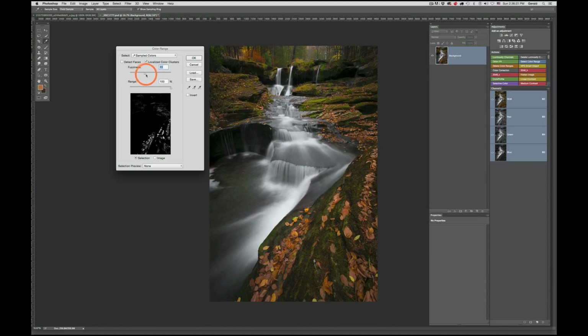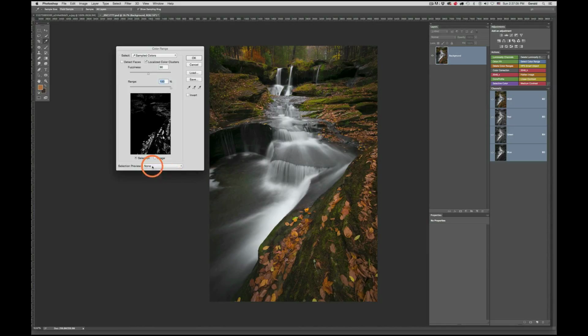What this basically does is almost act like a brightness and darkness slider, in as much as it's going to make more of that selection present, or it's going to constrain it and darken it down a bit, so not so much of that selection is going to be selected when we click OK. I usually have it around about 90%, but again, you can change that based on your own preference. And again, range is almost like an opacity slider for a layer. Again, it's going to constrain or increase the amount of selection that's going on there.